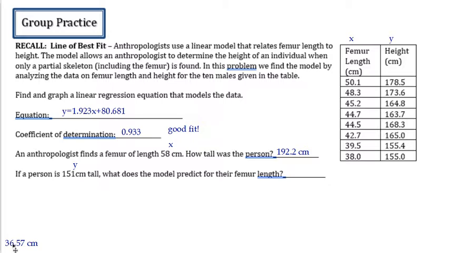If you need to, pause the video. And hopefully you got 36.57 centimeters, okay? So we'll be doing this for all different types of models. We probably won't have lines from now on. That was just to get us started. But we're going to put data in the calculator, do a zoom 9, run the regression, and see what we can see about a model that fits this data. So let's look at our next example.